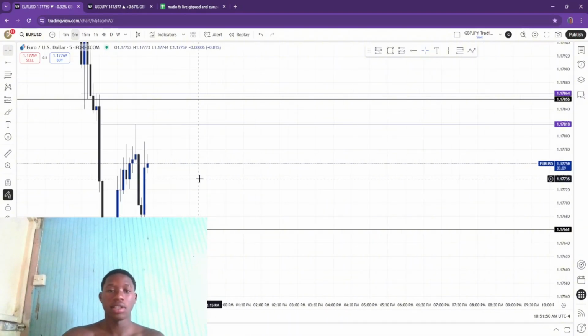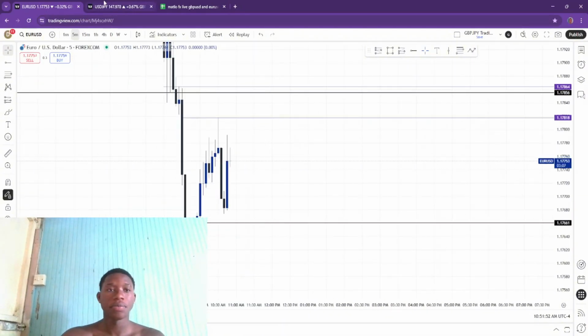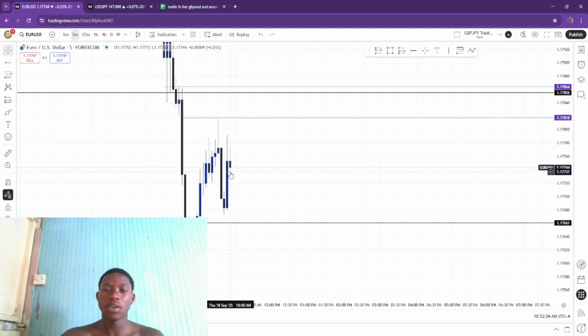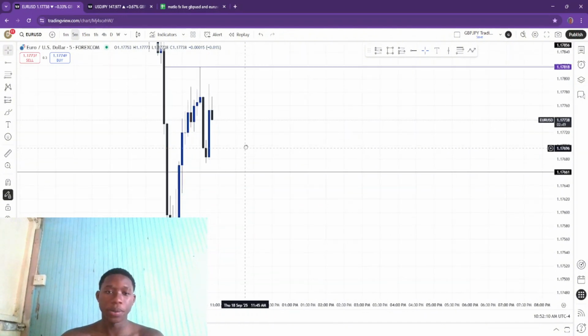That is foggy, my window, guys. So we'll leave that 5 minute on. We'll leave the Euro USD on the 5 minute to see if it closes. That's exactly what we want to do. If that closes as a bearish, then that's another potential high for price to sweep and then go down.